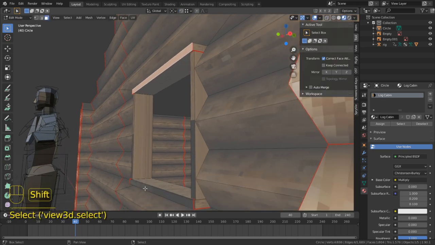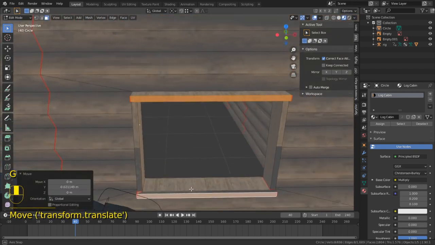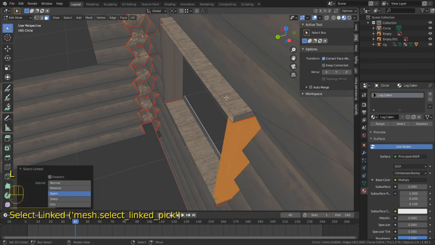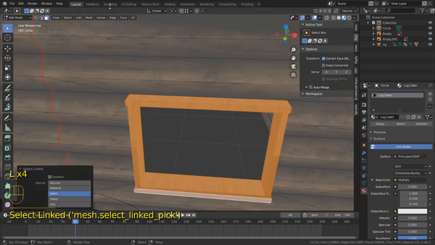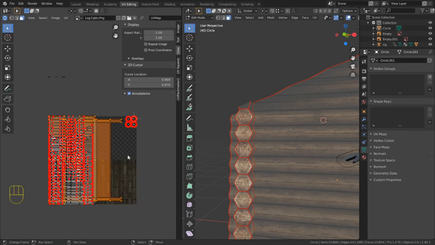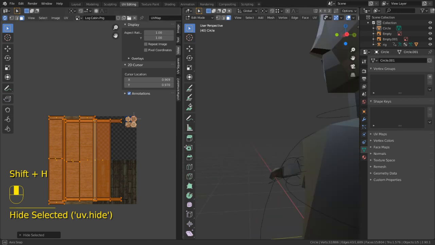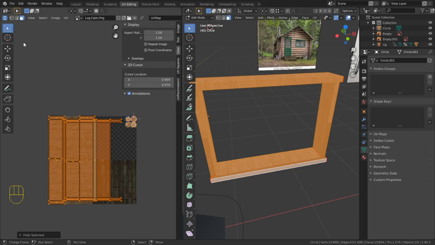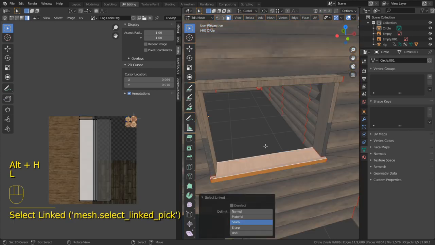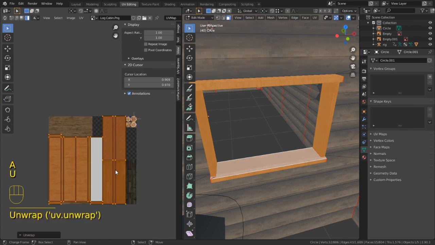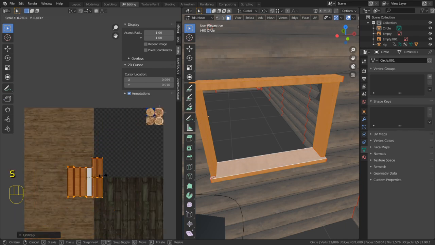Or alternatively, push these out. Unwrap. Take these, unwrap. Scale these down.